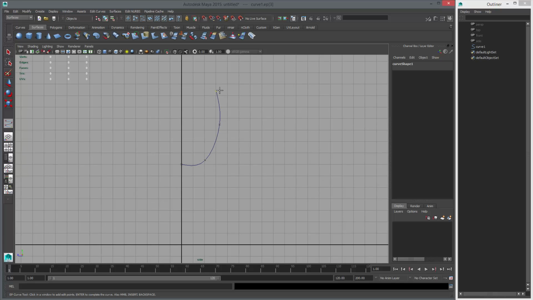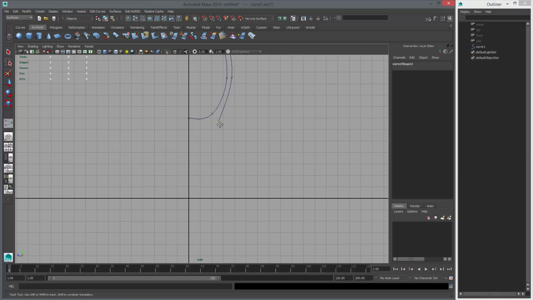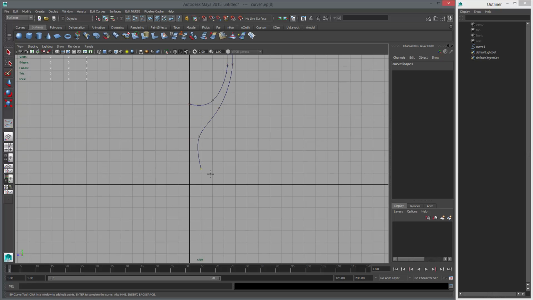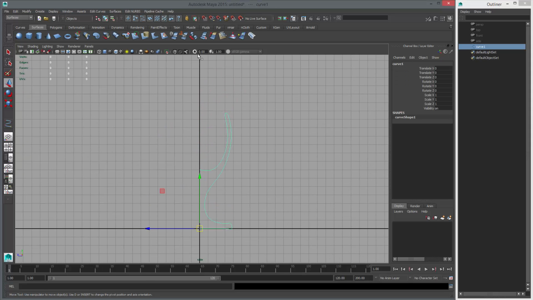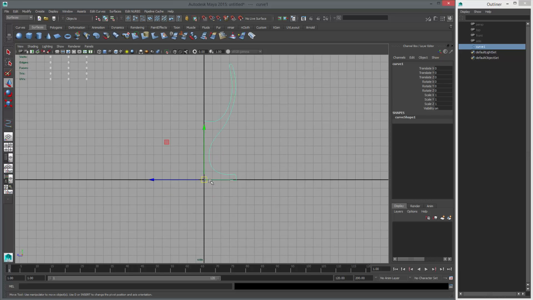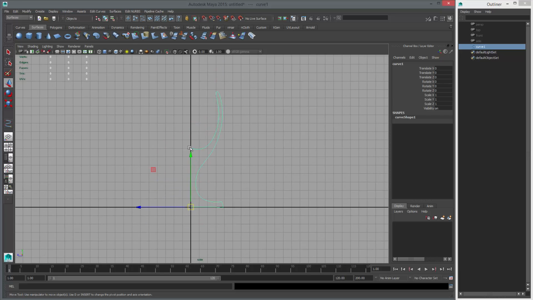So I'm going to just click and click like that. And what I'm doing is creating the profile of my glass. And I don't really care about the shape of the curve yet because I'm going to change it once I finish. So I just need to drop all of the components. I'm holding X to snap to the grid. And what you're trying to do is, if this is our center line and this is our origin, we want to start at the center line, we want to end up at the origin. That way it will revolve this way. We'll use the Revolve tool, which is right up here.